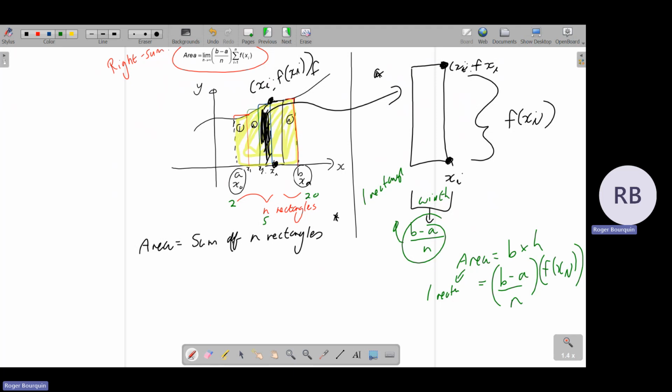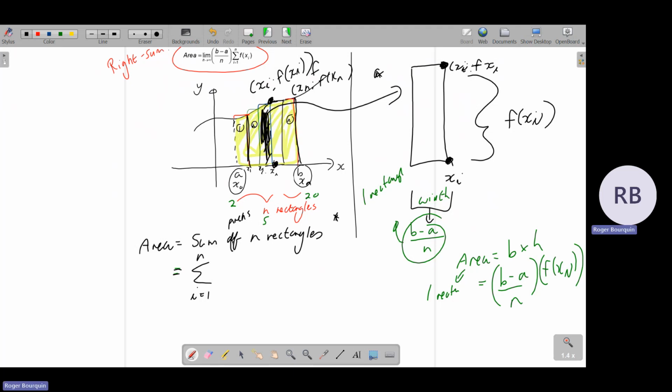So the area is going to be equal to the sum of the rectangles. I'm going back here. So how do I write a sum mathematically? Sigma. What changes? i changes. This is x1, x2, x3, x4, x5, right? The first height I have is f of x1, so from i equals 1. And the last height would be over here, the point xn, f of xn. So the last number we're going to sub in is n. So the sum of all the areas, the areas of n rectangles.